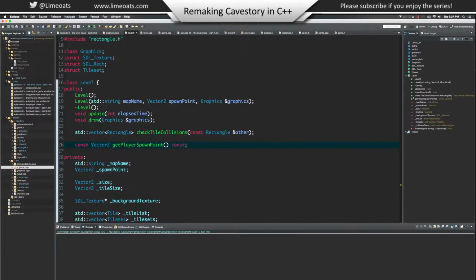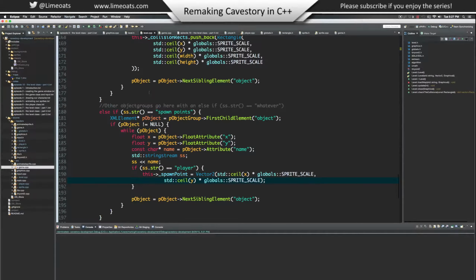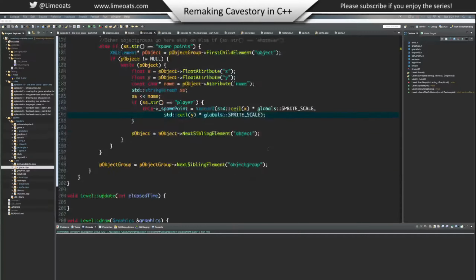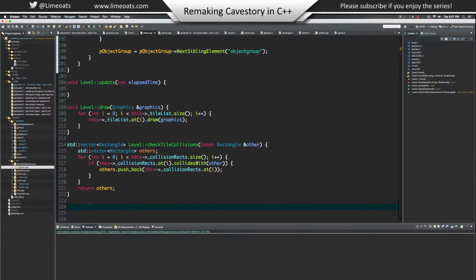Okay, and then we need to implement that, which is pretty simple. So go into level.cpp and you can just go all the way down to the bottom. Const vector2 level get player spawn point, const, return spawn point. Yay.